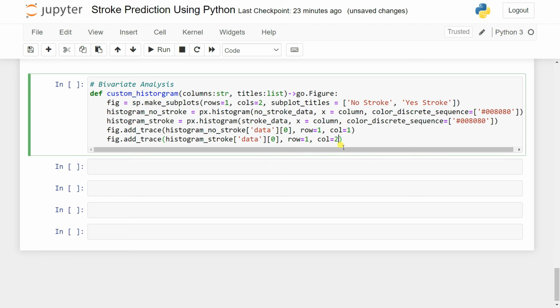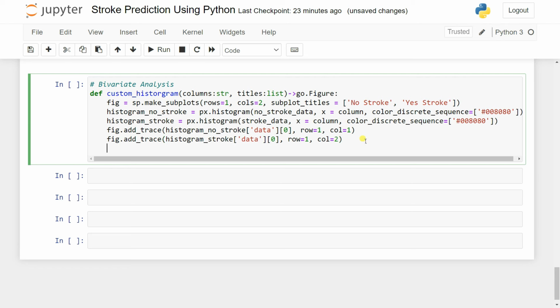And then after that what I can do is simply update our layout. So let's say fig.update_layout, and inside that we can simply give the title. The title is coming from our parameters, so we take the first of that, and inside the title x we can give here, let's say, 0.5.